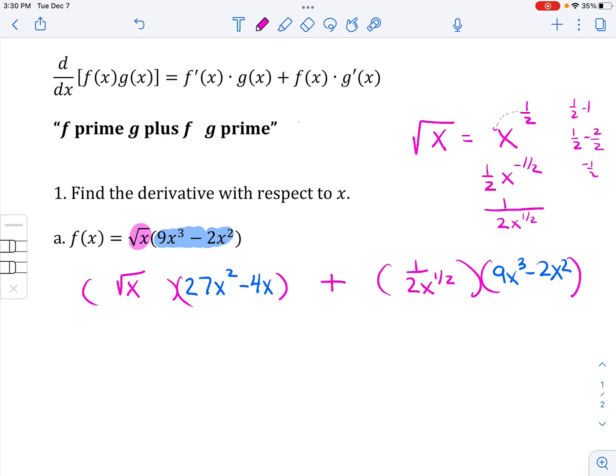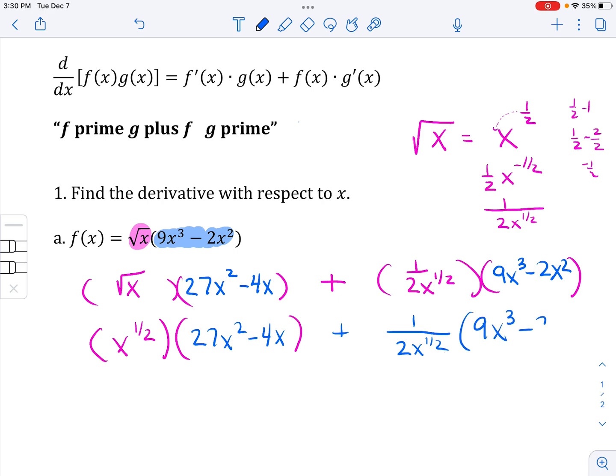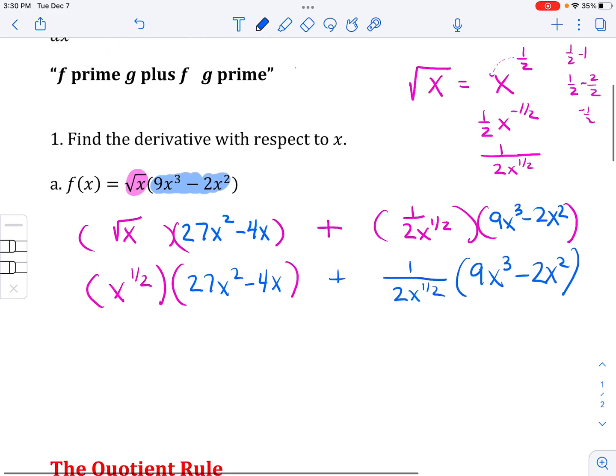Ta-da! See? Piece of cake. And now all I have to do is multiply these two things together. To be honest, I really don't want to do that. There's a lot of mess going on here. So if that's as far as we can get, I'm okay with that. But if you really want to be technical, I'm going to rewrite this as x to the one and a half. Multiply this. To be honest, if I'd picked even easier numbers, it would have been much easier. But since you asked for some tricky problems, I'm going to give it to you.